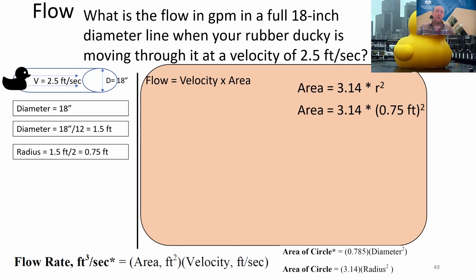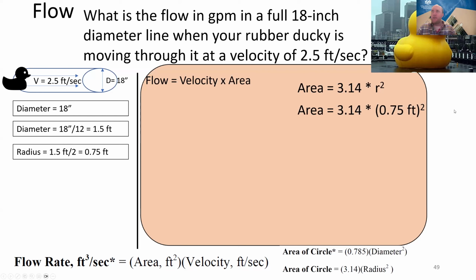Then I'm going to plug my numbers in. So I'm going to use radius as opposed to diameter. First I had to figure out what that diameter was in feet, and then cut that in half. So our diameter is 18 inches, and then I want to figure out what that is in feet. So I divided that by 12, and it's 1.5 feet. And then my radius is, of course, half of that. So half of 1.5 feet is 0.75 feet. So it's 3/4 of a foot is the radius.